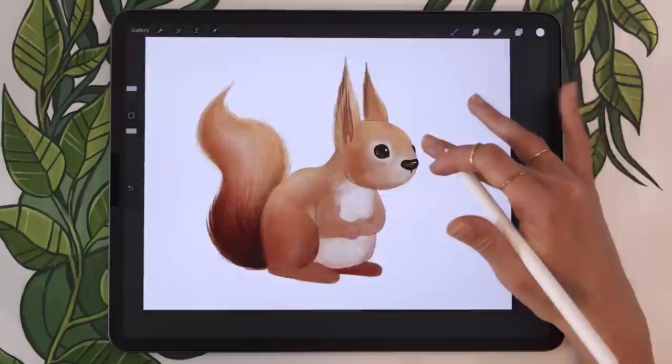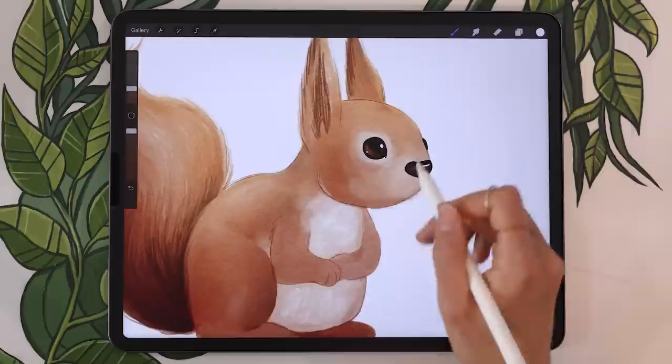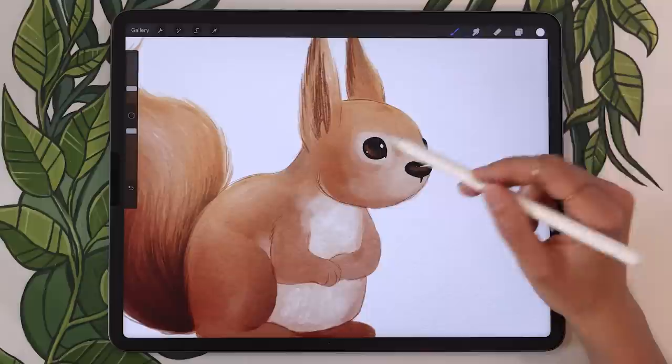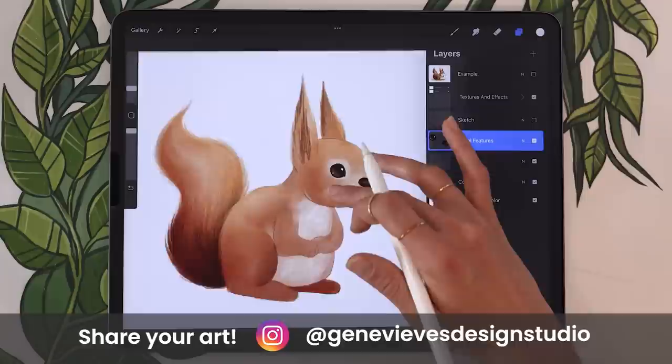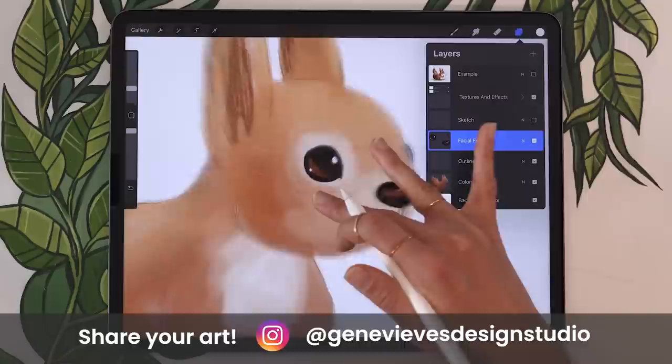Now, we are also going to add some whiskers, but now that we have the facial features, we can also add some extra outlines around them. I am noticing now, though, my eye feels a little bit too high, so I'm going to select that real quick and move it down. It's always a good thing to zoom in and zoom out your piece, because you're going to notice some things that either look good when it's small but don't look good when it's big, or the inverse. So just zoom in and out as much as you can.